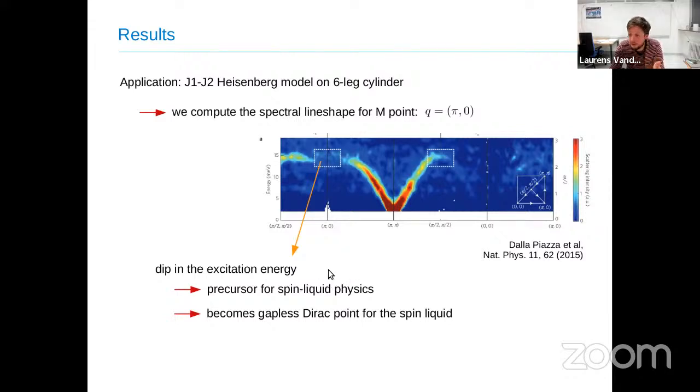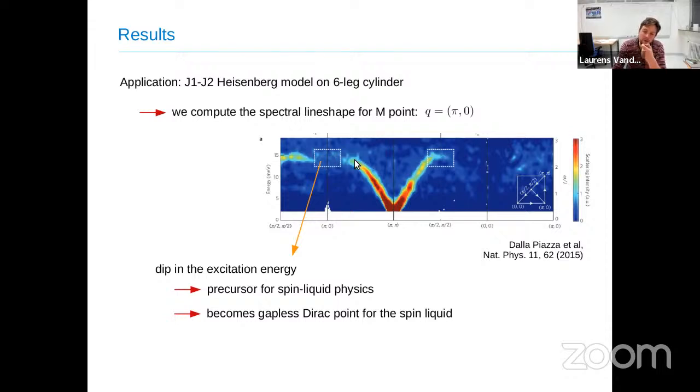So it's not in a spin liquid phase, but somehow they explained this sort of strange behavior, where basically your signal vanishes completely, as some kind of precursor of spin liquid physics that already happens in the square lattice Heisenberg model. And the idea is, if you tune the J2, if you add frustration in your system, you add a J2 interaction to your square lattice Heisenberg model.